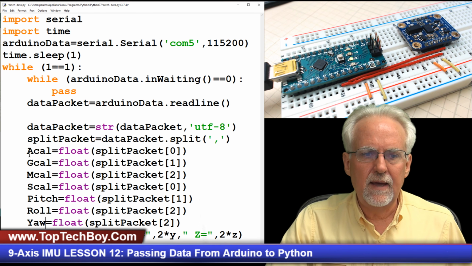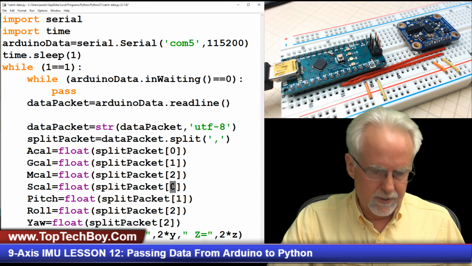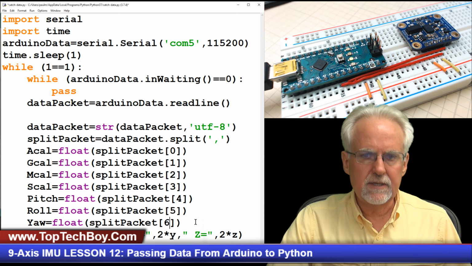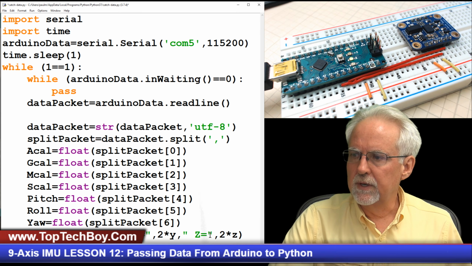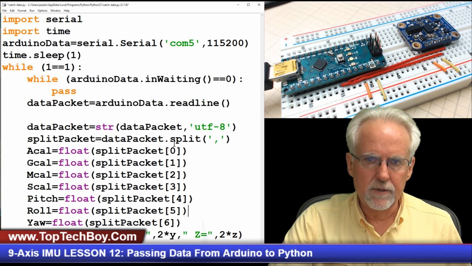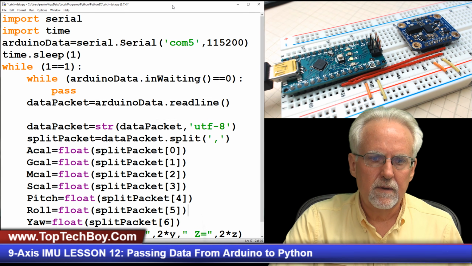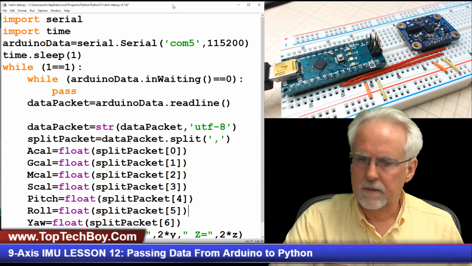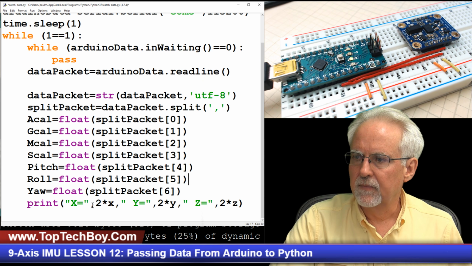Okay, so the A calibration would be the 0, then 1, 2. This one is the third one. This one is the 4. This is the 5. And this is the 6, and since we started counting at 0, then that's 7 numbers. All right, now we are going to want to print out those 7 numbers, and I need to be mindful to make sure that you can see this. I think you could see everything that I did so far. Okay, so now what we need to do is we need to print all this nonsense out.